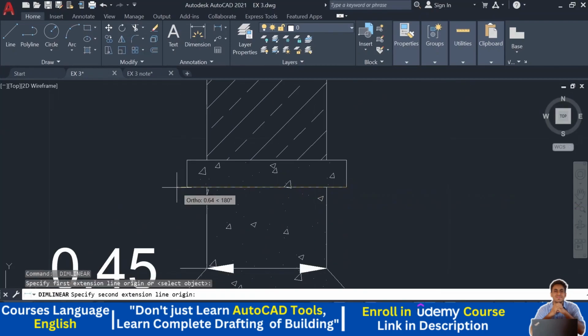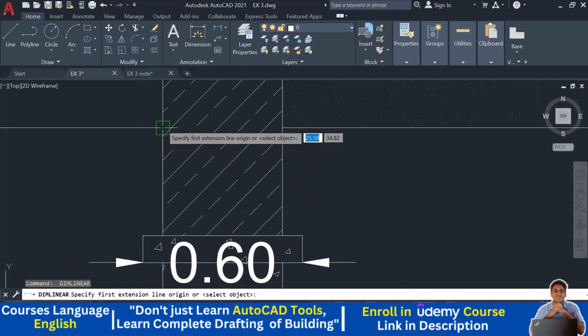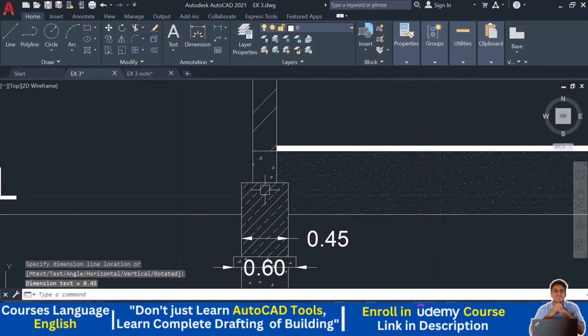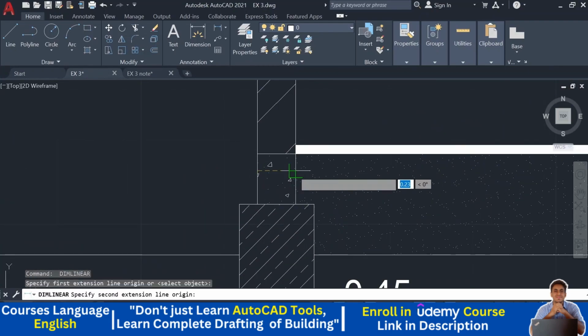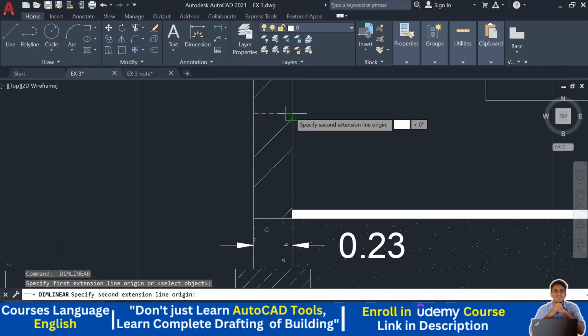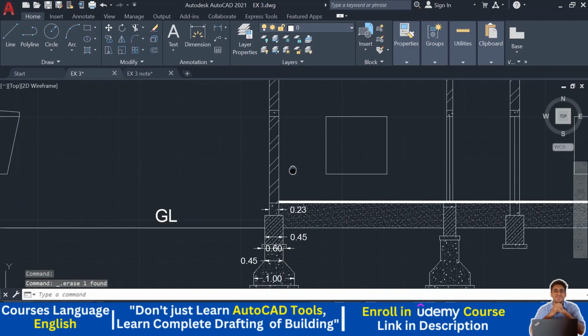Then PCC width of this. Then this one. Then plinth beam. Then masonry wall. So it is same, so I just don't show that.